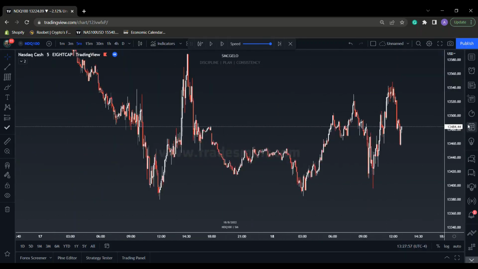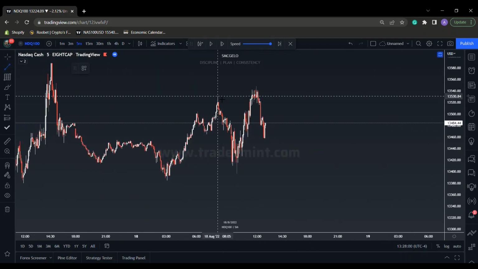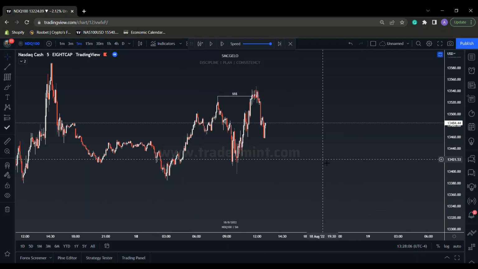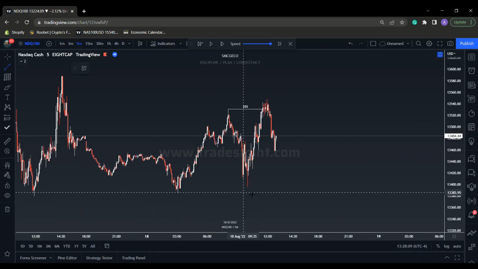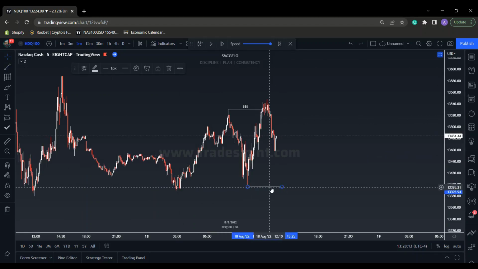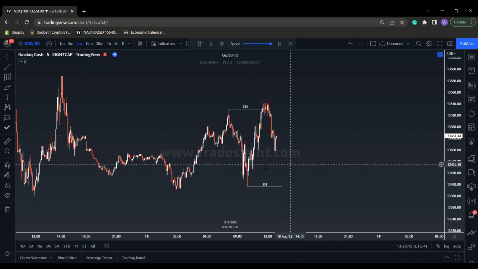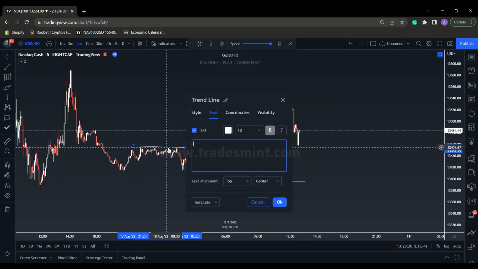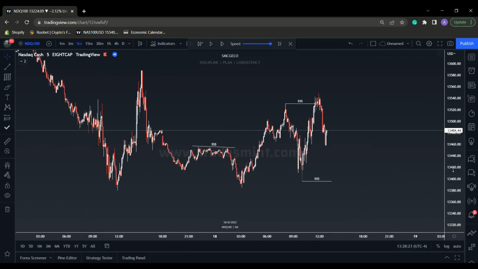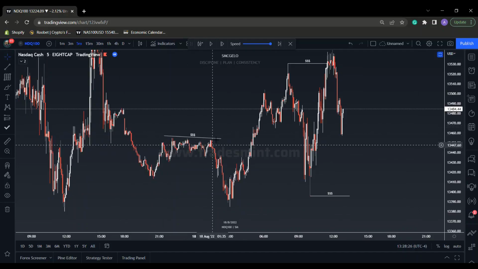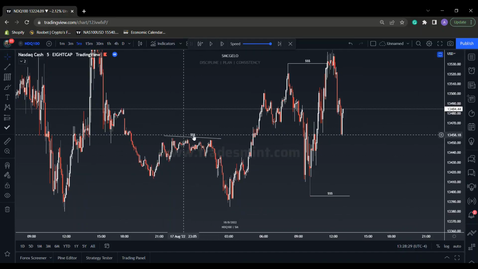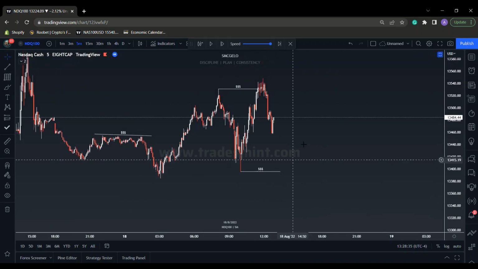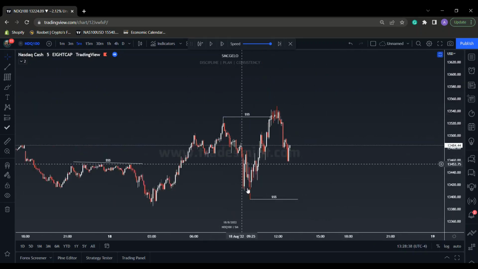Liquidity is pretty simple. This right here is liquidity. I like to see big wicks. That's liquidity in my eyes. This is liquidity in my eyes. All of this right here is liquidity, because there's tons of people selling in this area. There's tons of people buying in this area off this level. So price needs to come back down and take them out. Tons of people selling in this area. Price needs to come back up to take them out.